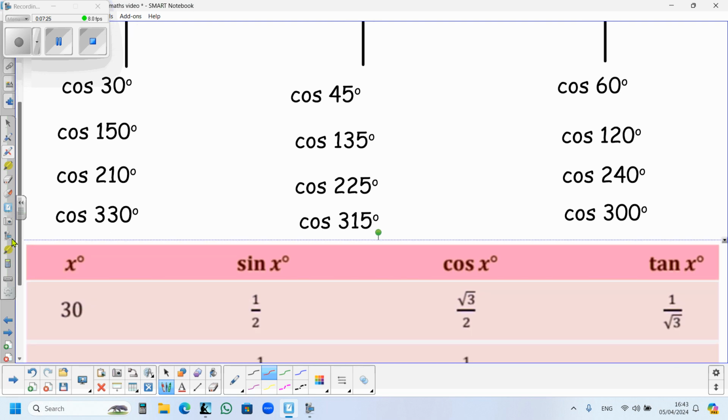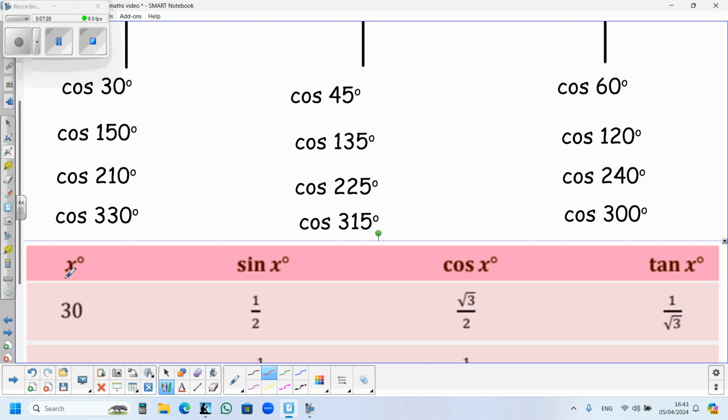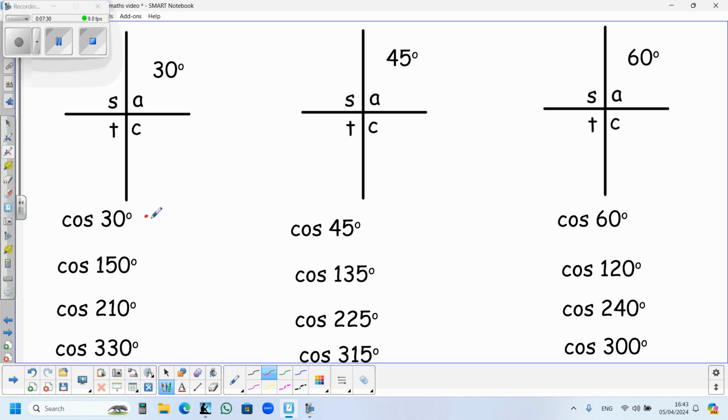So cos 30, there's 30 degrees, cos is root 3 over 2. So I know they're all going to be root 3 over 2. We'll do the angles first before I start filling them in. The angle related to 30, we did it before, is 150. The angle related to 30 in the third quadrant is 180 plus 30, which is 210. The angle related in the fourth quadrant is 330. So again, just the same as what I did before. So I now know that they are all root 3 over 2.